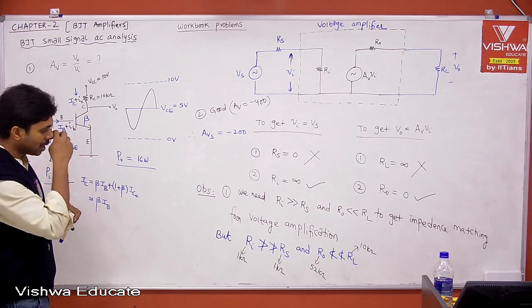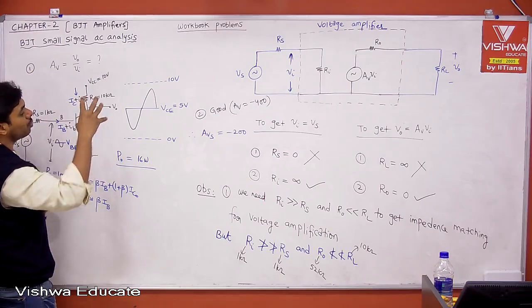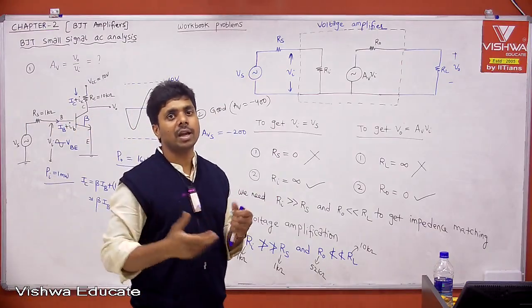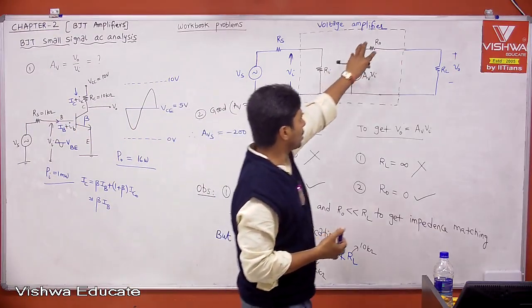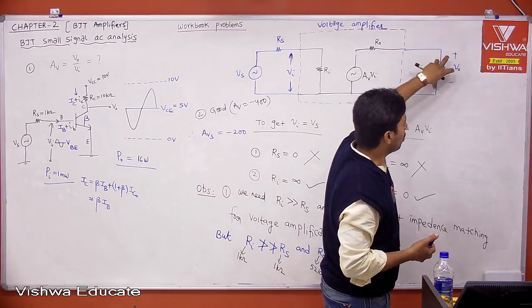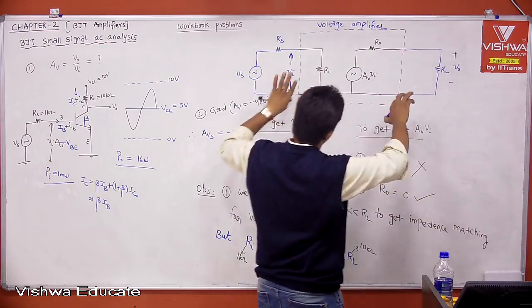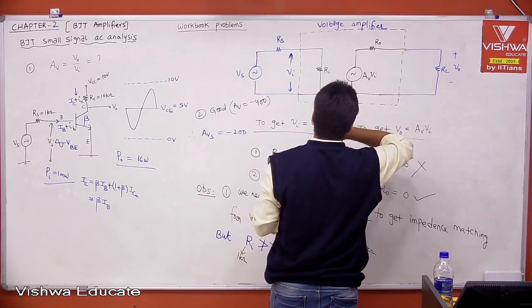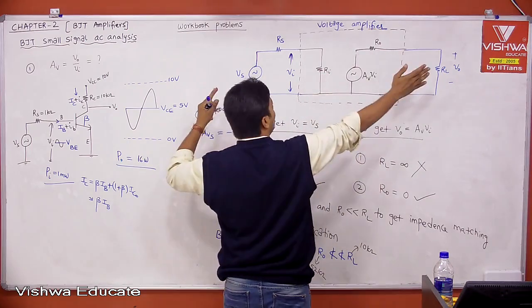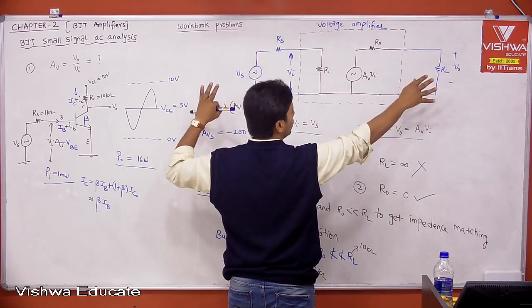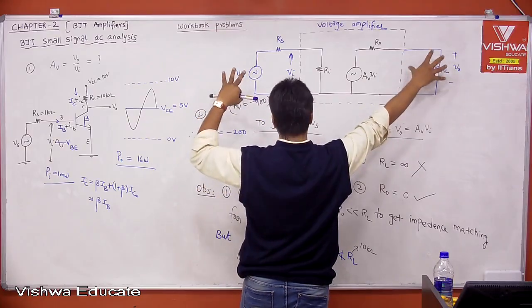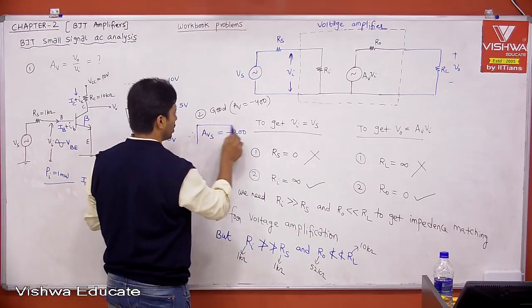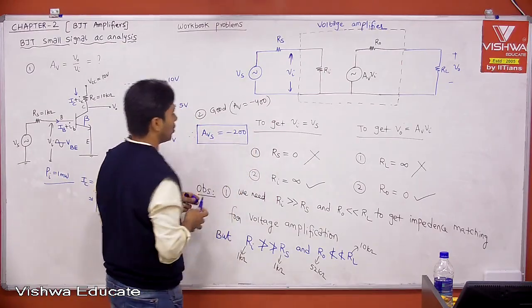And for the output impedance part we got minus 400. We would have got more if the output impedance were very low, but we have very high output impedance, so there is more drop across R0 and only part of the signal is applied to the load. R0 is not very low and Ri is not very high, yet even with all those limitations at the output, we still have minus 200 voltage gain. This is our ultimate voltage gain from the amplifier. That is what I want to say.